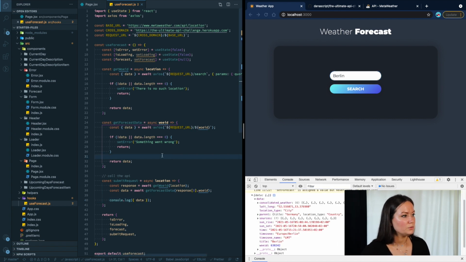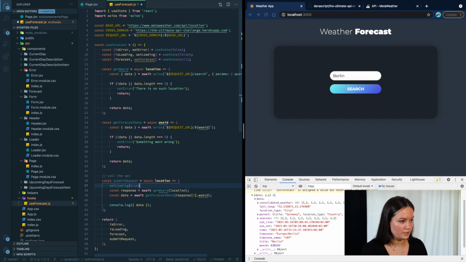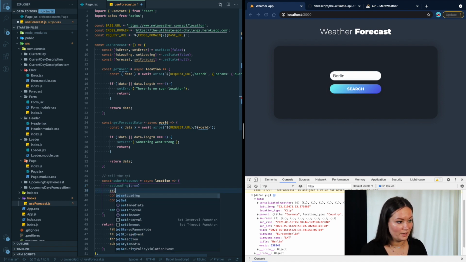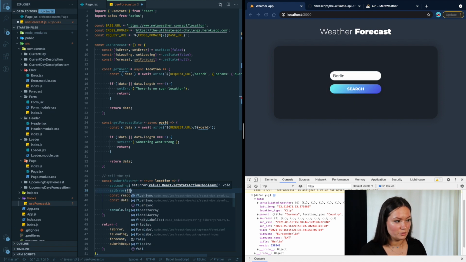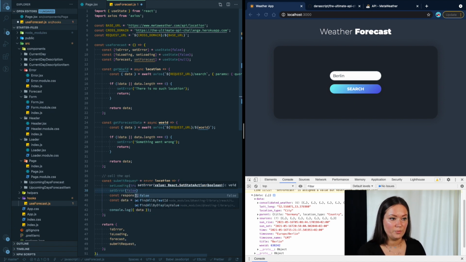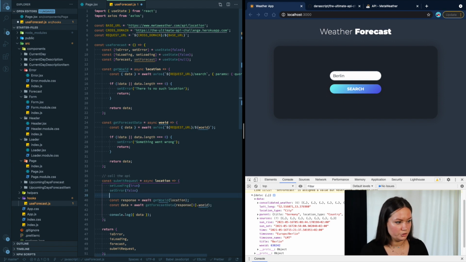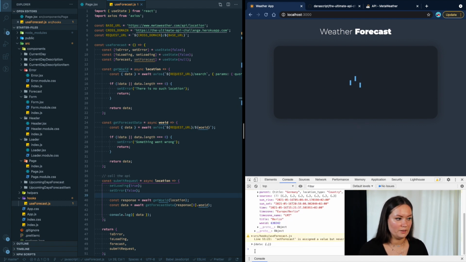Cool. Okay, now we would like to also show a loader, right? So as soon as we get the submit request, we should set loading to true. And since we're here already, let's also set the error to false, because remember when we received that there is an error and then we submitted the request again, it still showed that there is an error, although that was not about our current request. Let's clean that up. So loading is true, error is false, save it. Let's see what we're gonna get now. We have our loader and we got our thing.